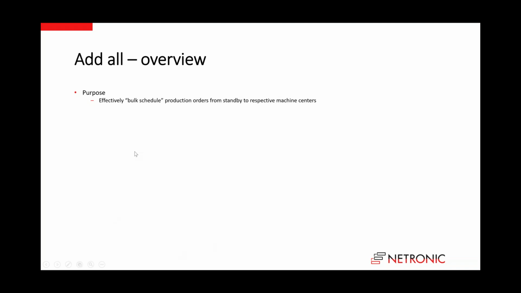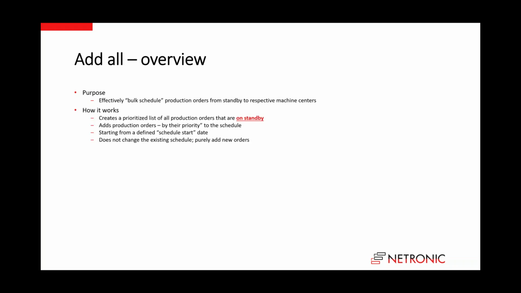So far the VAPS was built in a way that you treat every production order individually, so that you add production order by production order by production order to the schedule. And now we built a mechanism where you can say, okay, here is a bunch of production orders, I want to click that button here, and with this we add them all to the schedule in one go.